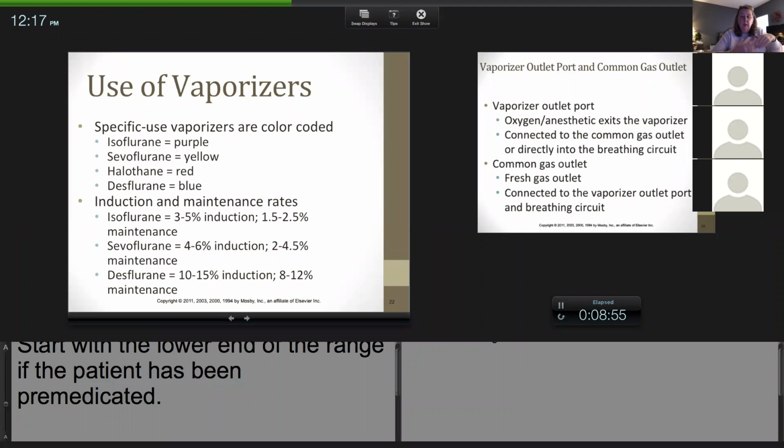A lot of people now, Serenia has become part of the routine pre-med to help prevent nausea, vomiting, regurgitation. So there's a lot of clinics now that are putting Serenia in as part of the protocol. Acepromazine has some antiemetic effects, but it's not going to be as potent as something like Serenia. So you could do two ways. You can give something to induce vomiting to make sure their stomach is clear, or you give them an anti-nausea drug. It's kind of up to the doctor, what do they feel comfortable with? Hopefully that answers your question.